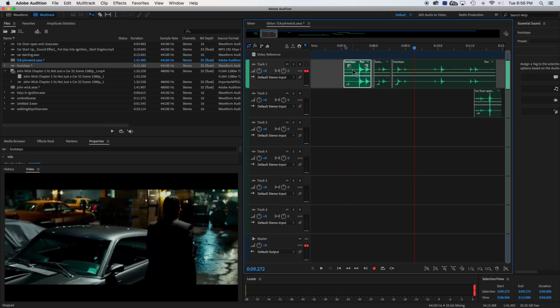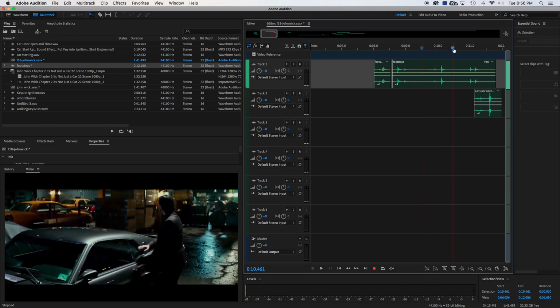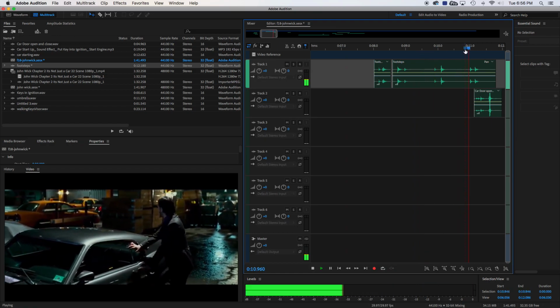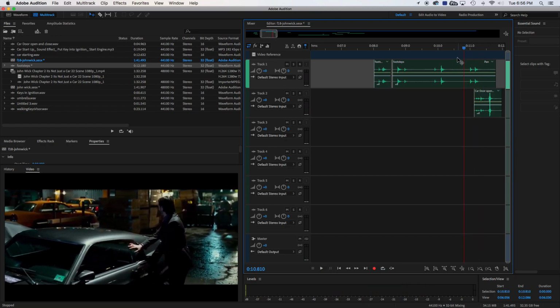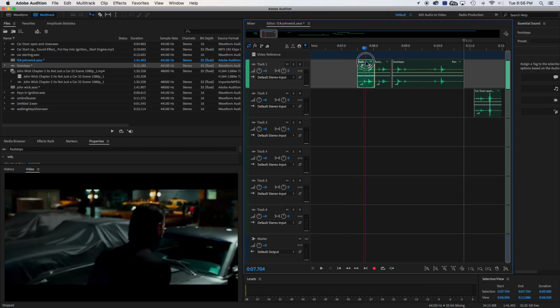So what I'm going to do is take this one from over here. All right, or this one. Yeah, I'm going to take this end one here. I'm going to press Control K, and then bring that in at the end there, and we're going to move that to the beginning. There we go.